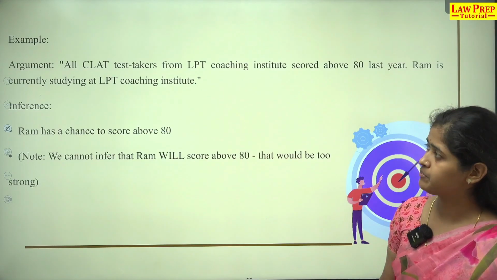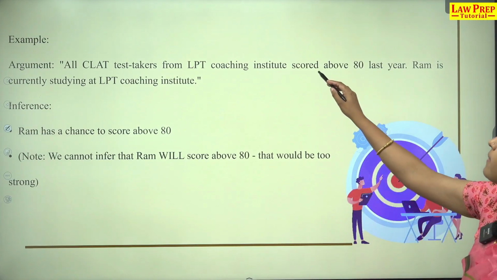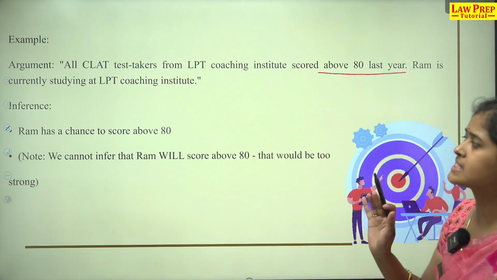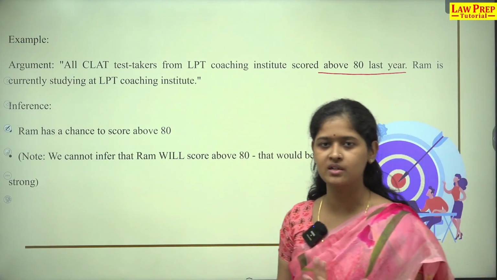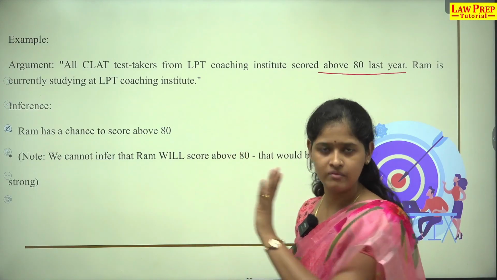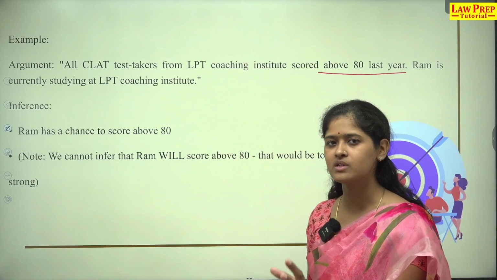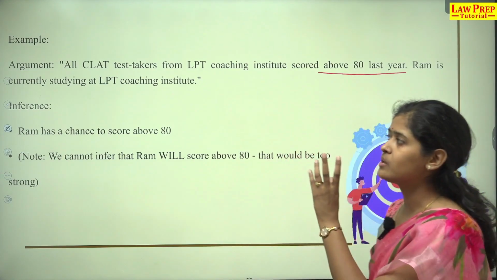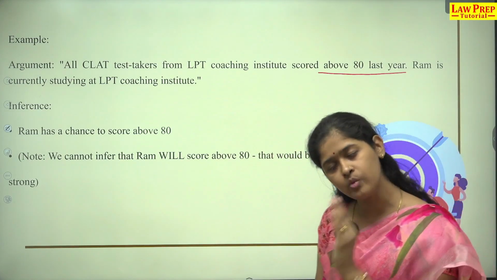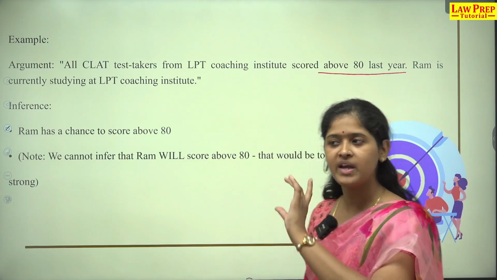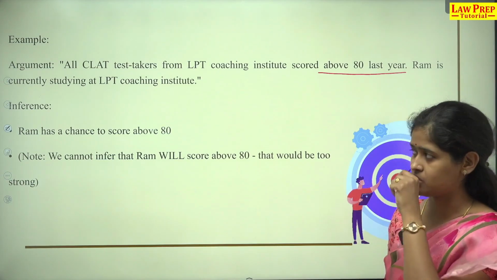Inferences. Next, an example. All CLAT takers from LPT Coaching Institute scored above 80 last year. Ram is currently studying at LPT Coaching Institute. See, before you ask the question, we'll not take assumption for this. Okay, why so? To keep our basic revision of the concepts very clear. First we discussed assumption. We took an example of assumption, right? Here we are doing inferences. We'll take inference from this line, okay, and then we'll do an example, 2 examples in fact, where we'll have the same passage and we'll take assumption and inference together from that same passage.